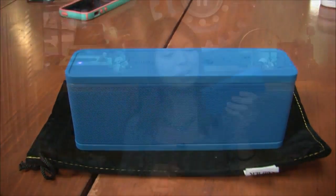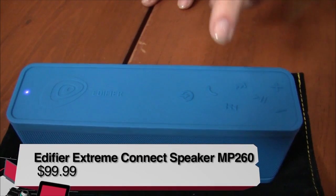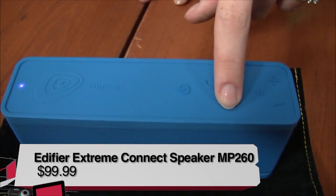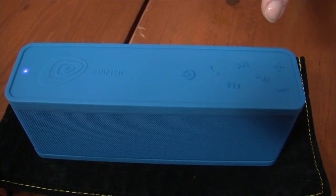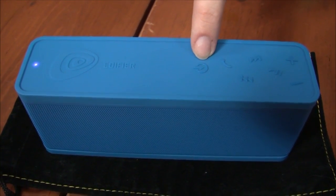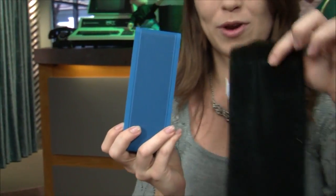Next up, we have the Edifier Extreme Connect Bluetooth speaker. This one also is a Bluetooth speaker, so you can take it on the go. This one lasts about 10 hours as opposed to 5 hours for the Kenevo. Now, this one is $99.99, so you're also going to be paying a little bit more, but it comes with the same exact cables as the other one, and it also comes with a nice little travel bag.